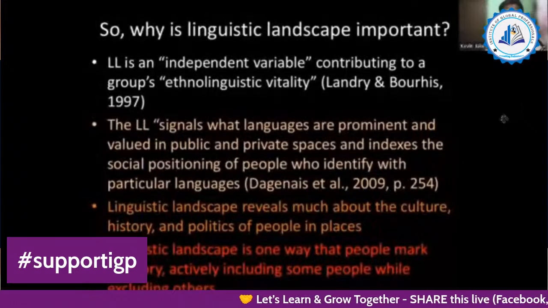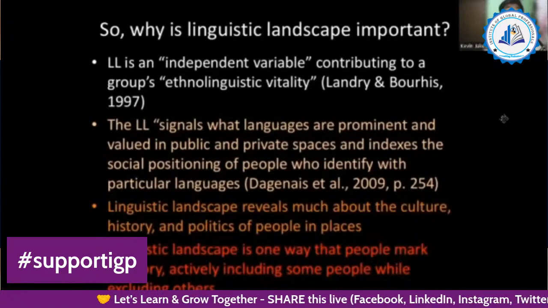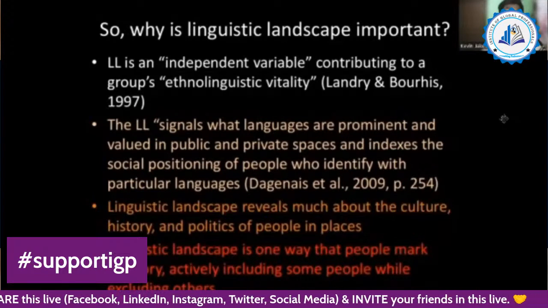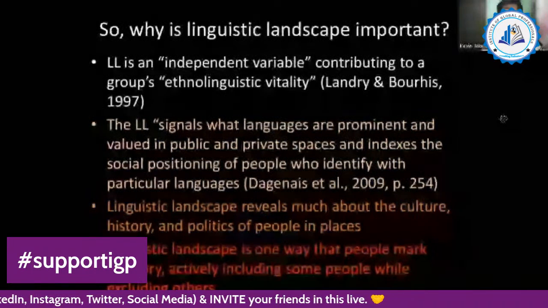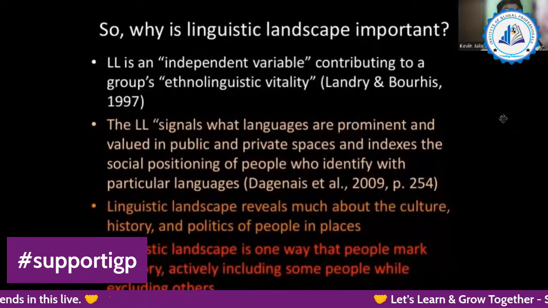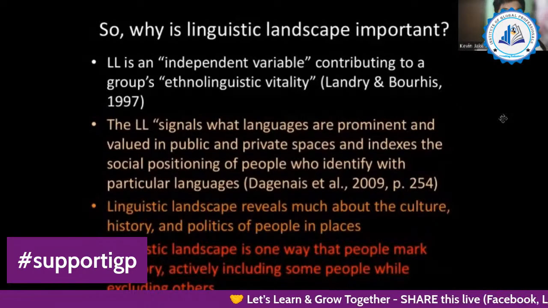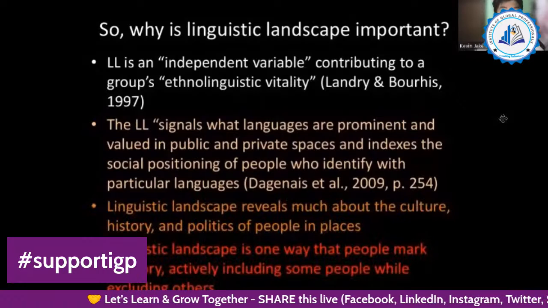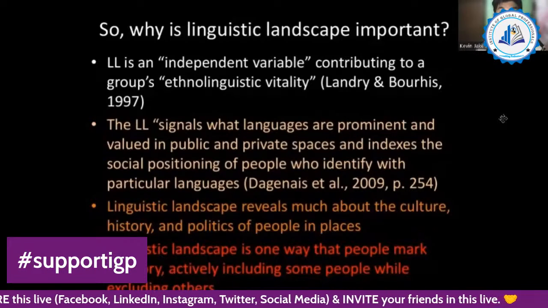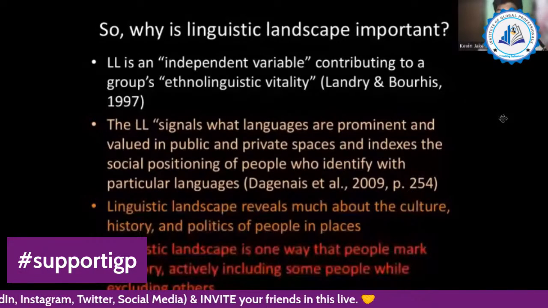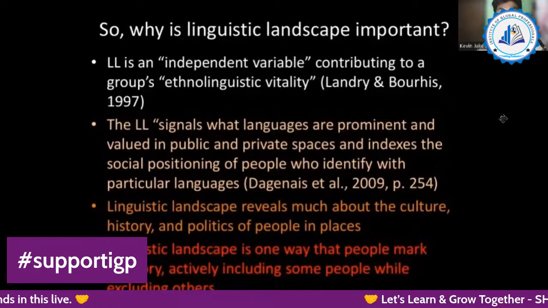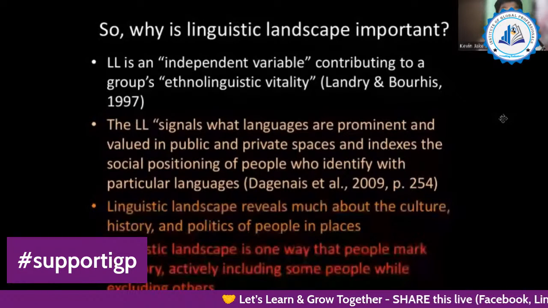Now, from that understanding, let's try to answer these questions. What are the salient questions in doing an LL study, okay? So if you are like me, who is aspiring to produce more linguistic landscape studies in the future, these questions would be our guiding light. So these questions would include, first, how many and what languages occur on signs in a specific public space? But Sir Kevin, how do we choose the public space where we will conduct our LL study? Well, we will get to know those research sites or potential public spaces later on.